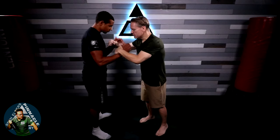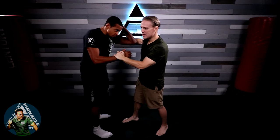One of the basic ways to do Panantukan when we're in close range, you have two different ways to do it. If for instance, I go like this to him, he can either cover it, okay? Or he can bob and weave it, okay? Those are two of the basic ways to deal with that attack. Now, what can happen is that when there is a high level of pressure and you're not ready enough to duck, bob, and weave out of the movement, or you're in trapping range and you're in this clinch kind of movement here, and I come in, I try to throw that attack, he's gonna cover it up, okay?